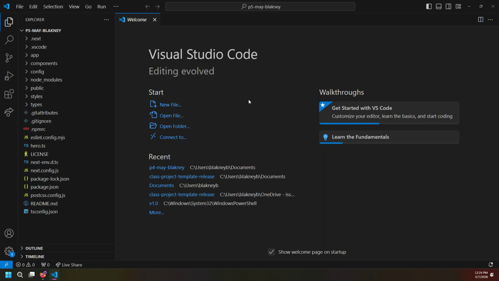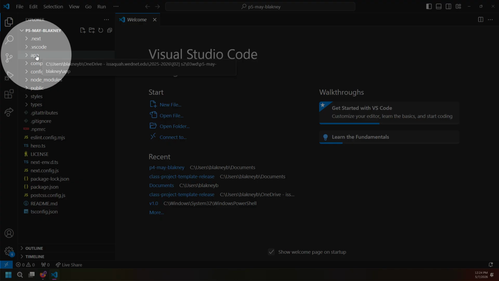I tell you that because what is this folder called right here? Might be relevant to what we're talking about. It's called app, okay? This is where your website lives. This is where the code that we're going to be writing for this class is going to be inside of the app folder. So when you expand that app folder, you're going to see a couple more subfolders and then a file extension called TSX.